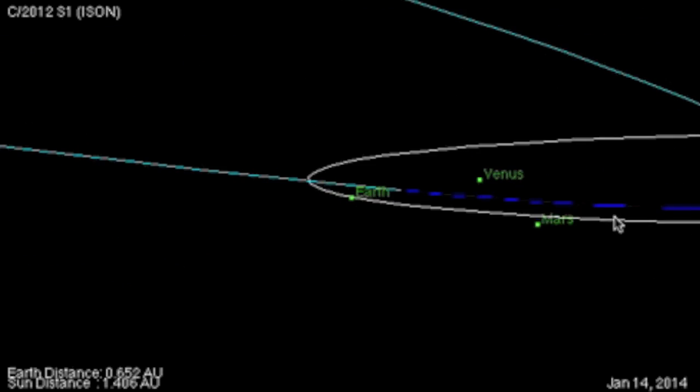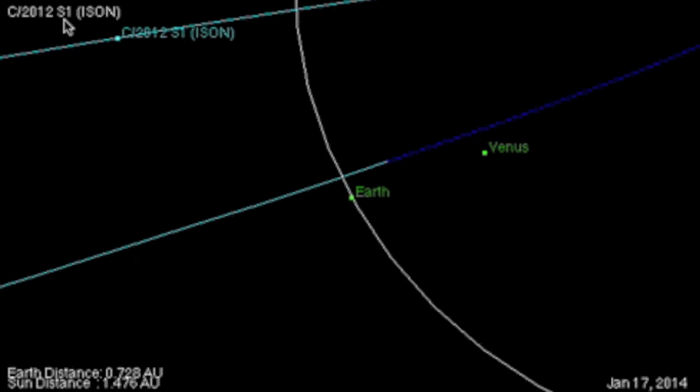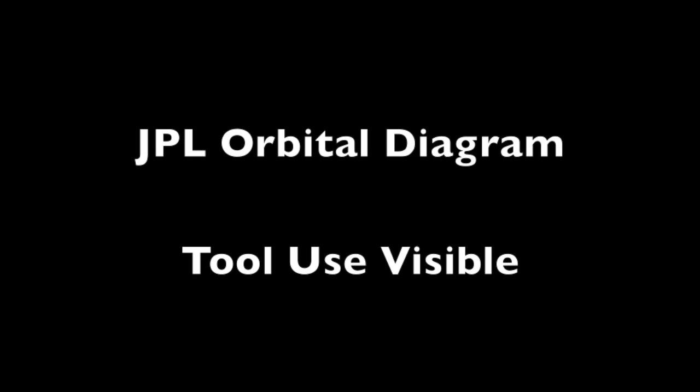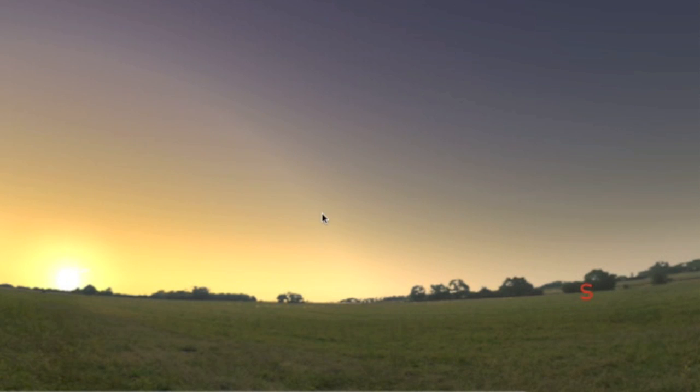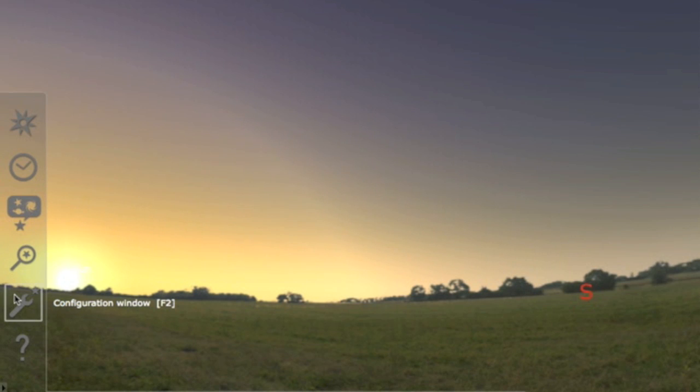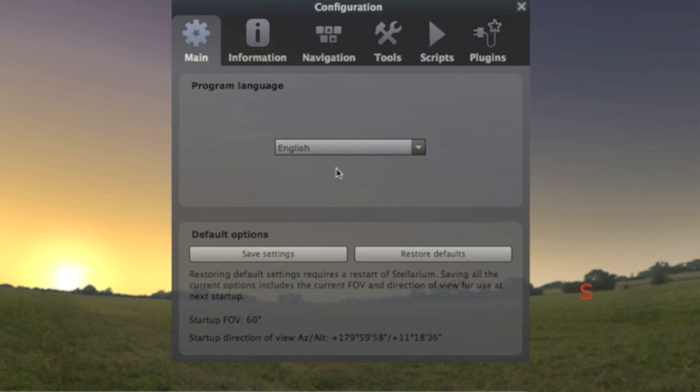At the end of this video, the JPL diagrams will repeat but zoomed out so you can see how I'm using the program, and then follow the link given in the About tab to explore this for yourself. If you have Stellarium, a free program from stellarium.org, and you want to import ISON there to track its movement, scroll to the left side and pull the panel that has the configuration window, or hotkey F2.